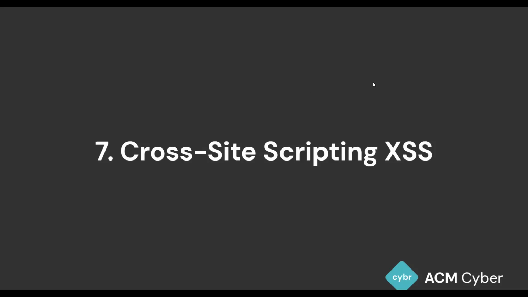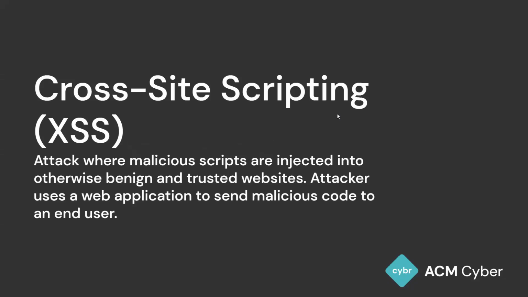This is number 7 on the 2017 OWASP top 10 list, which is cross-site scripting or XSS. And now we're going to talk a little bit about it. So the definition is on the screen, right? But I'm just going to talk about how XSS is actually one of the most prevalent web vulnerabilities out there, because it's one of the most common web attack methodologies. It can allow malicious actors to run scripts in the context of the user's browser to steal confidential information, and then you can perform actions on behalf of the user, or you can deny availability to a user.